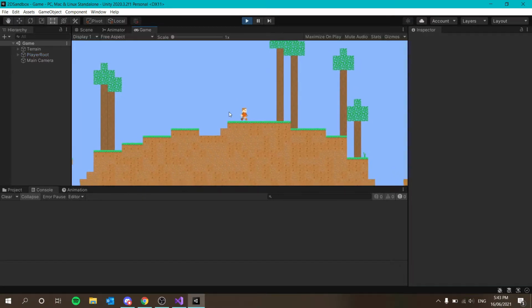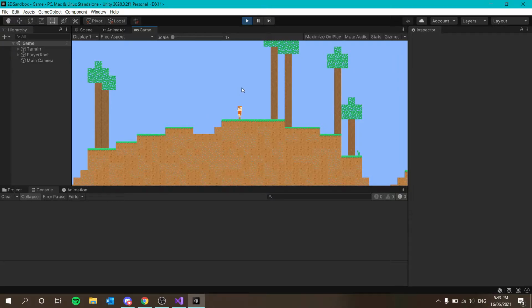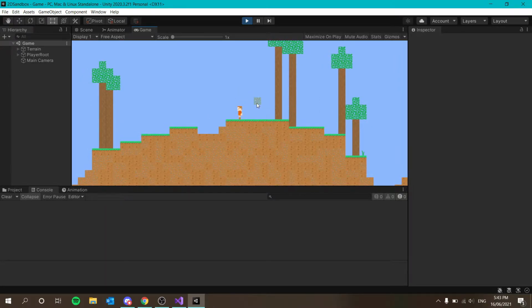So I've spawned in my world. I can't place a tile at the moment. So remove a tile, I can place it. I can remove it, I can place it again. So that is perfect. There we go. And as you can see, as I'm placing, there's different variants because that's how we've defined our stone. So that's exactly what we want.